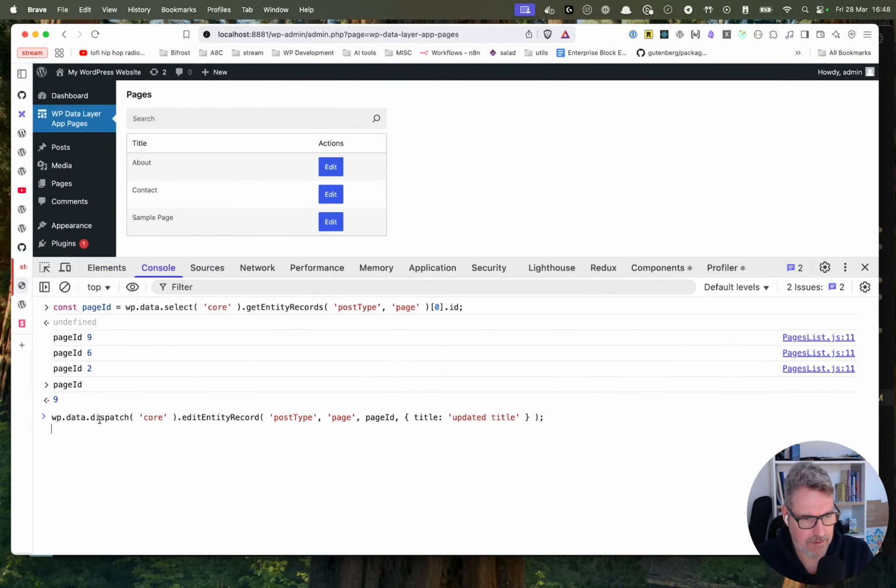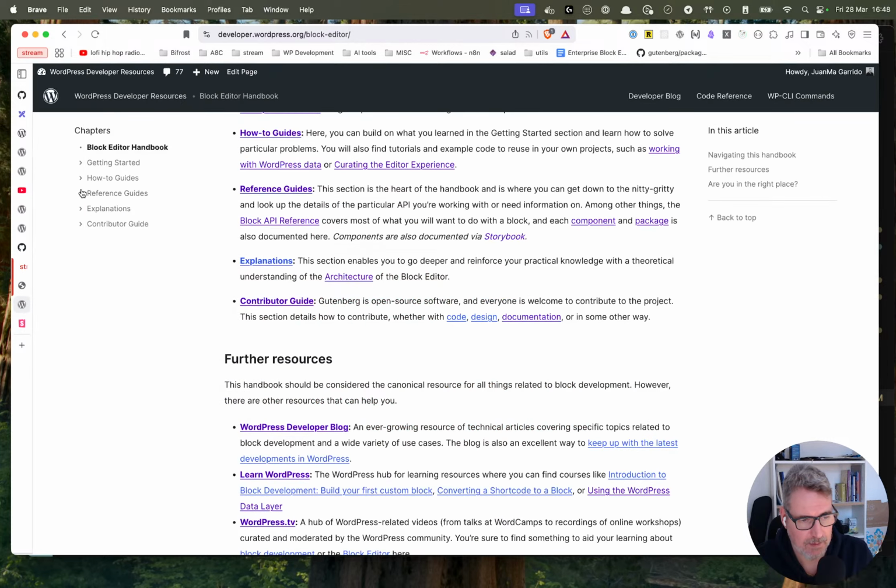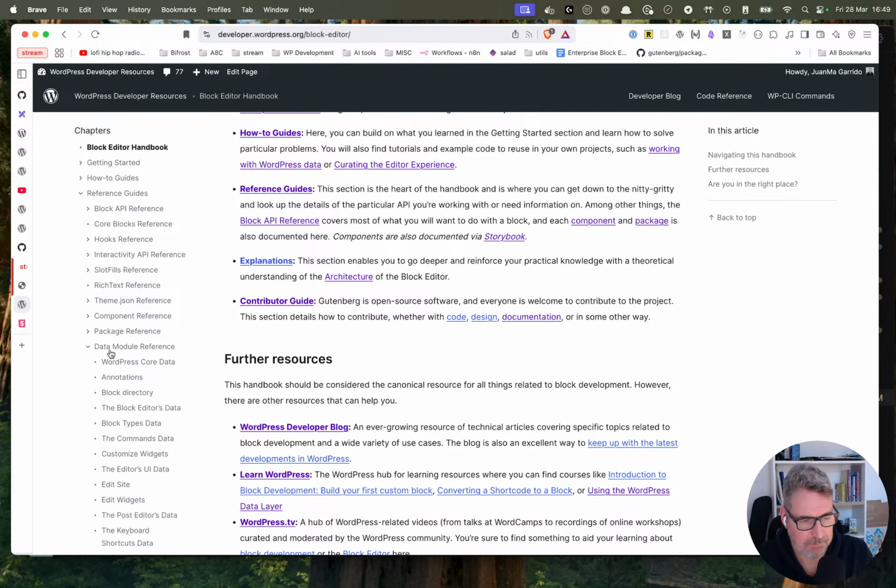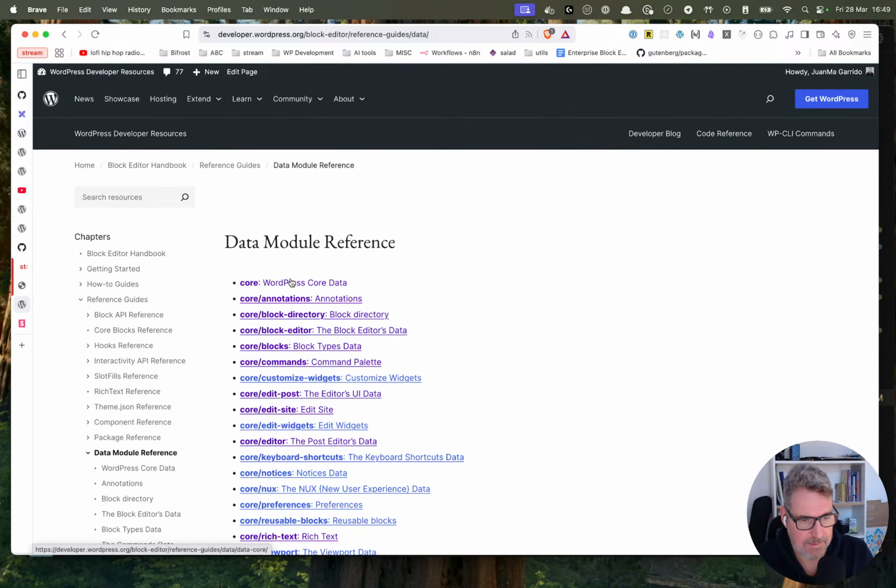So let's come here. And in the same way we have select, we have dispatch, which are like the main methods to interact with the stores. These methods start by selecting a specific namespace. In this case, we select the core namespace, which is, if we go to data, this one here.